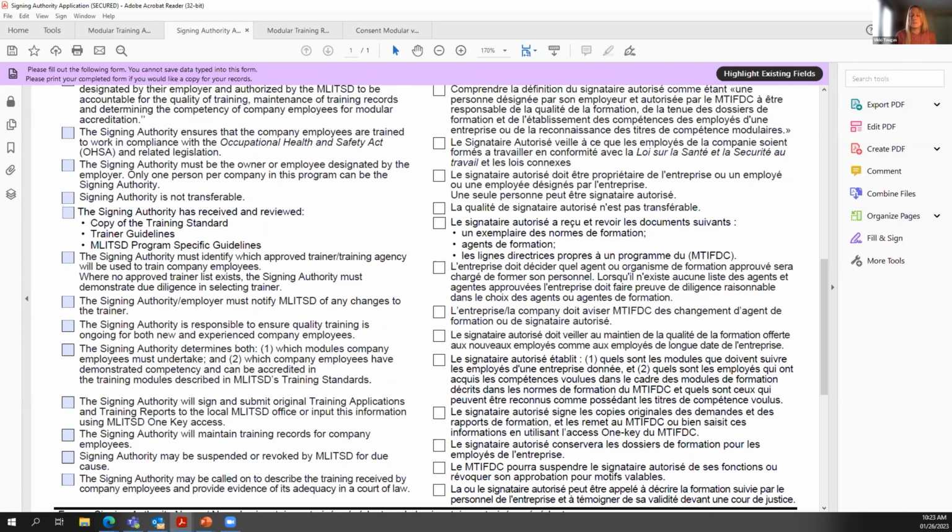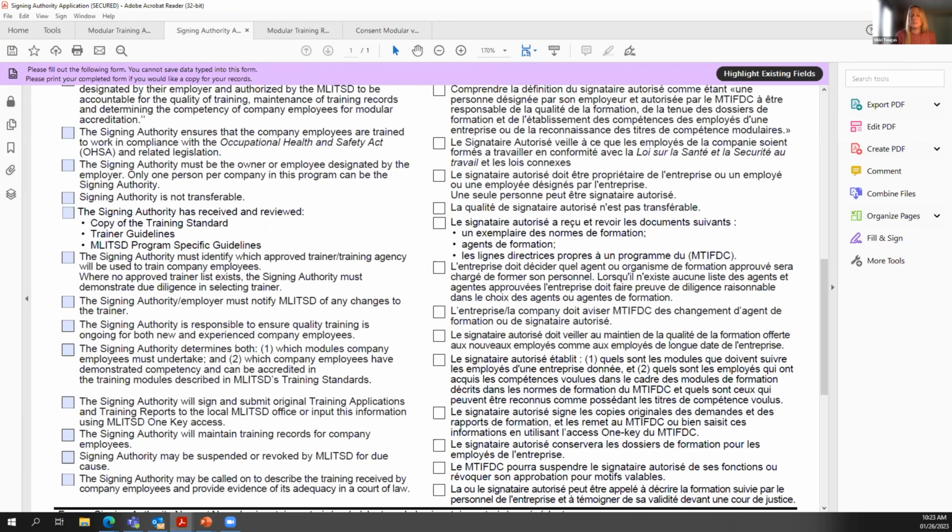But basically what it is saying is that I have been trained and I am in these specific programs, and I am giving permission to the ministry to release my transcripts for these programs to this employer, and you put in their contact information. Then when the ministry receives this, they can print out the transcript and forward it to the employer, because you're going to want a copy of that for your files too. But the ministry cannot release transcripts to an employer without this consent on file.